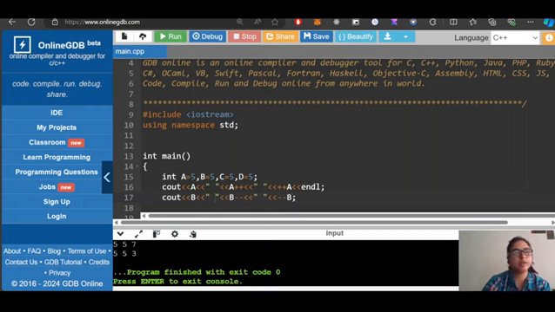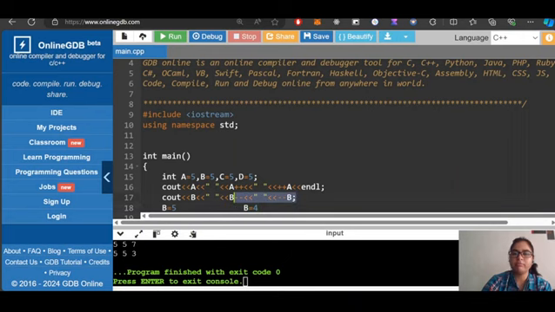Now, why did we get this output? We will understand it step by step. First, the value of B was 5. Okay, so you got the answer as 5. This is understood. Then B minus minus. What does it mean? You are using the post-decrement operator. So what will happen? You will use the previous value. That means the original value of B will be printed first, and then you are going to decrement it by 1. So afterwards, the value of B will become 4 now.